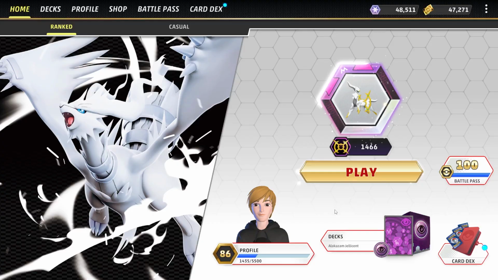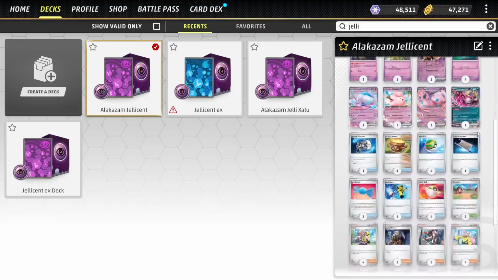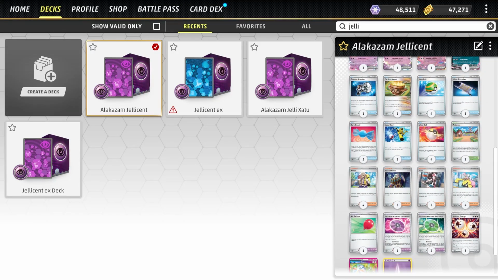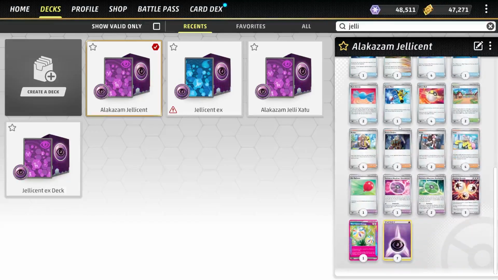Well, I think that's a good one to call it on, and it about sums up the experience with the deck as a whole. I think I'm going to try out Quad Jellicent. That kind of sounds fun. Just going Hildas for the ignitions, make that a little bit more consistent or easier to do since we're not going to be playing all this Alakazam garbage. But it's a lot of fun trying it.